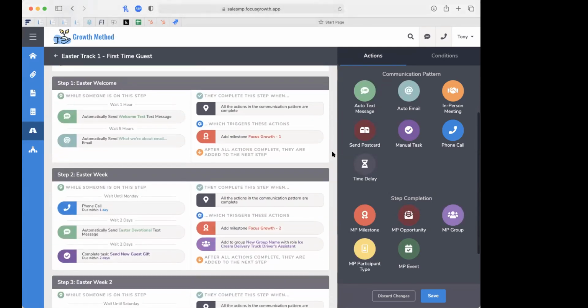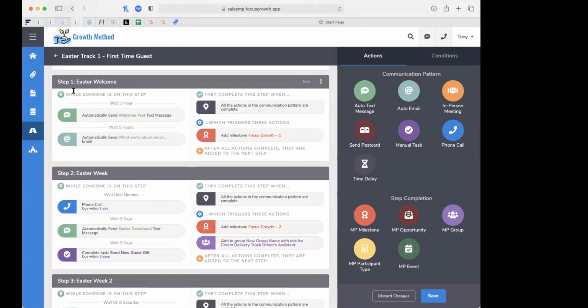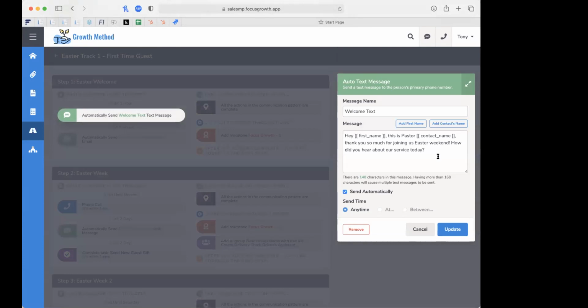And so what it will do on Easter is, however they get into the track, it's going to then start this process. And what we're going to do is wait an hour, and we're going to automatically send this welcome text message. The way we've written it out is basically just initial contact, a welcome, and we end with a question, because that'll elicit a response. In this case, this is their first text that they're going to get from a person, that one-on-one engagement. As the user sees it, the user is just getting a text message from me. Even though they texted another number to get into the system, if they text Easter, this is now what looks like my phone number for them.